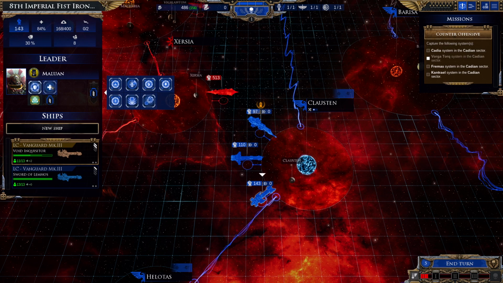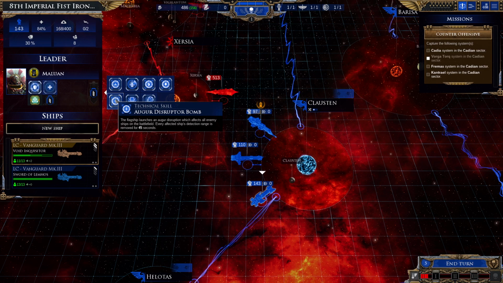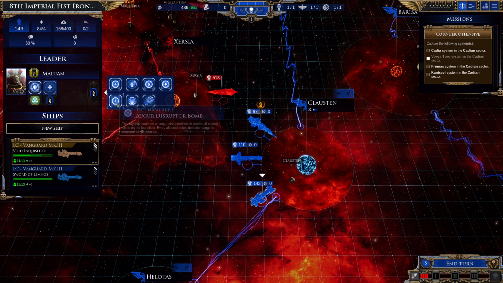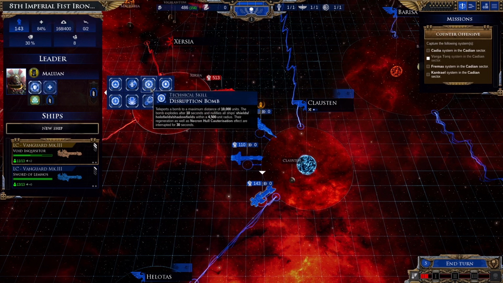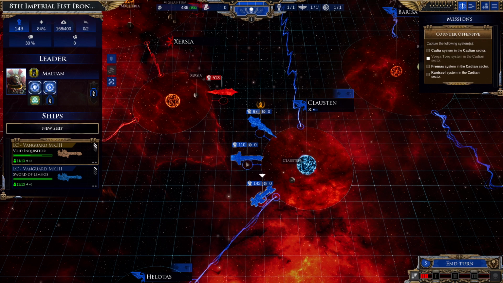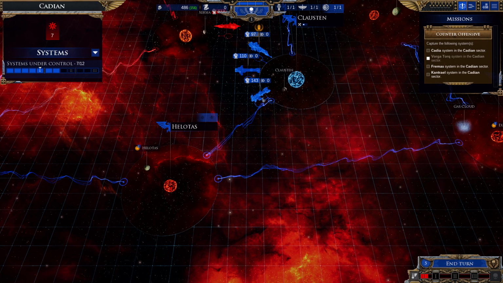And speaking of disruption bombs, you know what? We already have stasis bomb on you, Mechanicus fleet, and we have plasma bombs on the Navy fleet. So we might as well go for all the bombs, all the damage-dealing bombs, minus the auger disruptor, and just get that disruption bomb on the field as well. There we go. Alrighty, so you three should be able to do pretty good together.